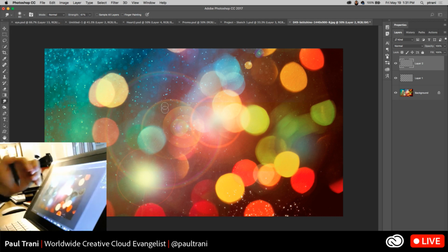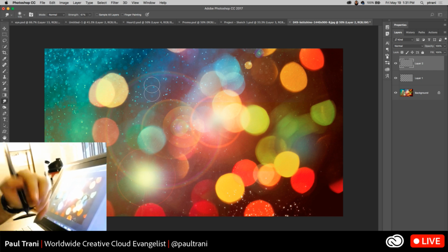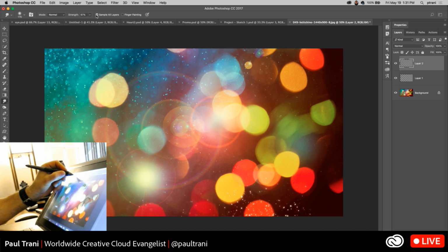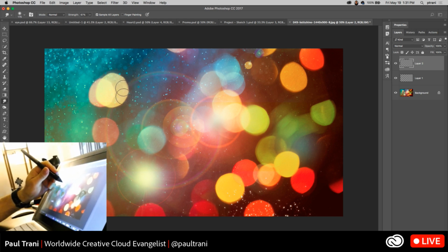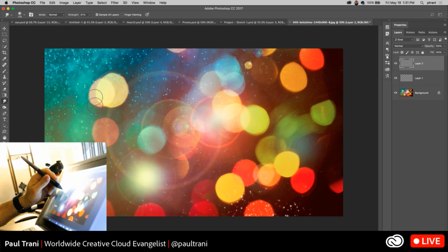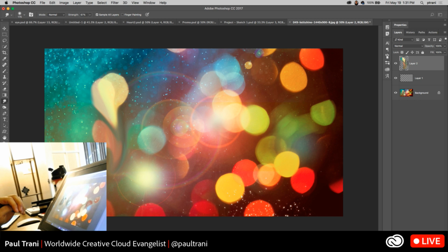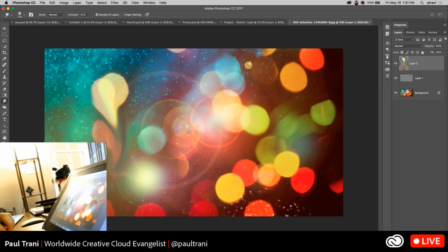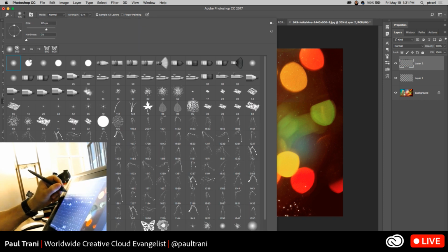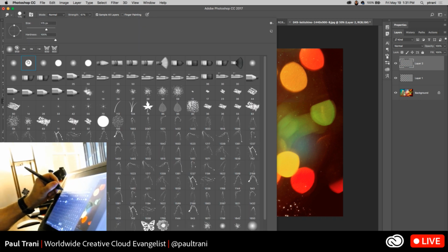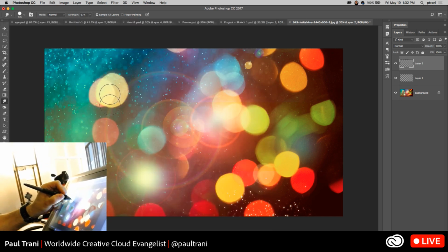I'm going to increase the brush size. Right, I'm going to sample all layers, and it's going to sample from that layer below. So now I can do something. That takes a little while to change. Let's actually change this. I'm going to change this to a harder brush. Hardness is cranked all the way up.